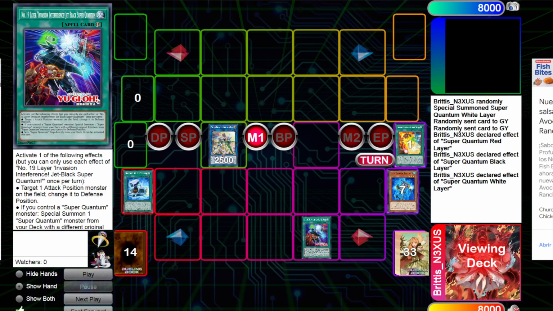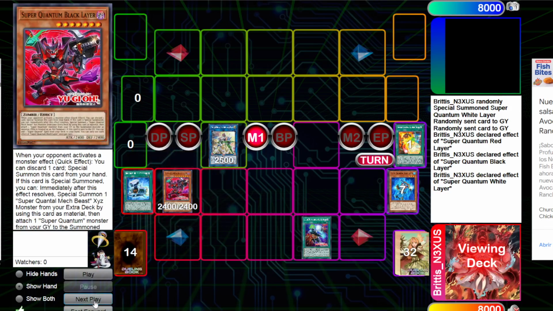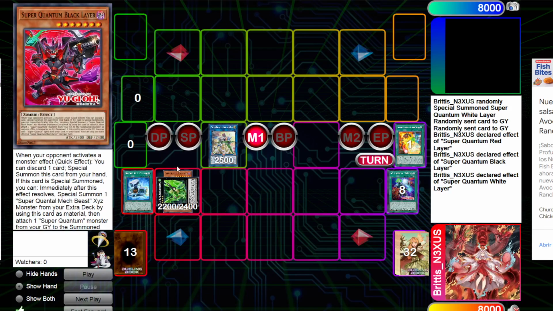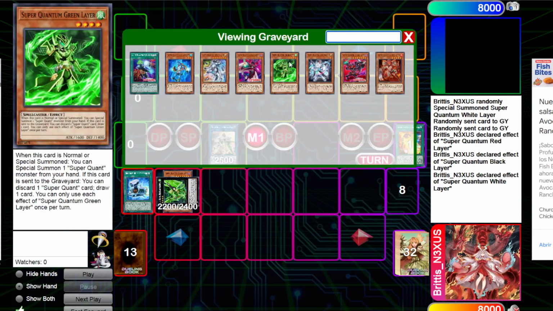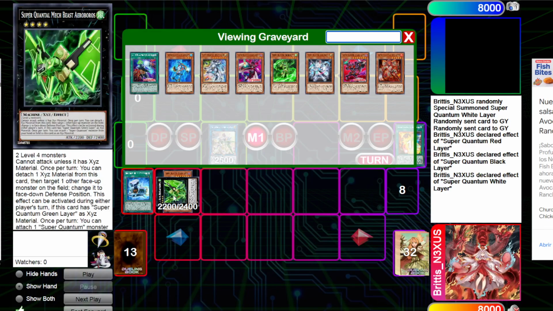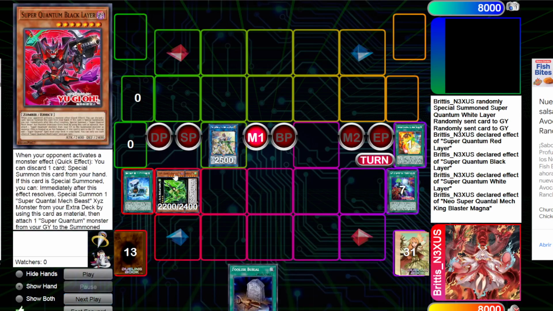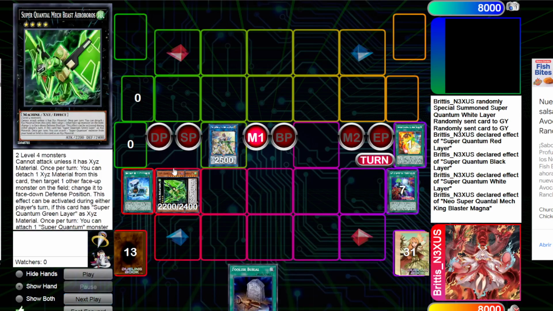The effect that we're doing here is the one to summon from the deck. And we're going to summon Black Layer. And now with Black Layer's effect, we're going to quick XYZ. And you can quick XYZ into anything. Whatever you XYZ into is going to attach another monster as material. And since we have the green one in the graveyard, we can give the quick effect to the green one. Essentially, you can do this with all the colors, but the green one is the best one because it's the one that can just set a monster.